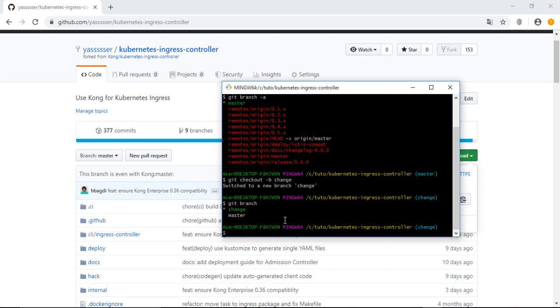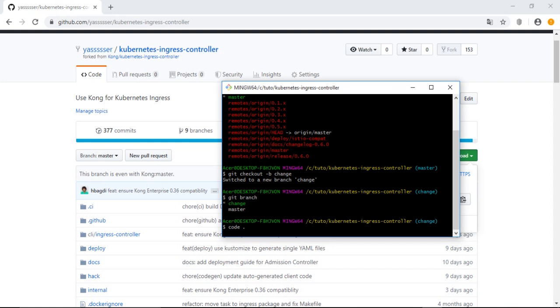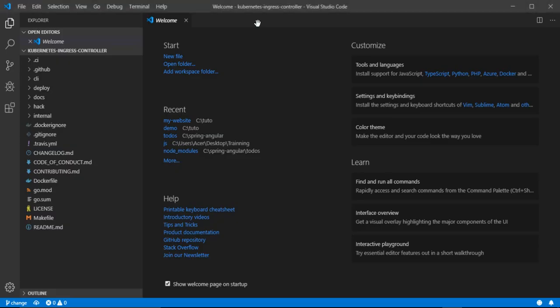Let's, for example, edit some file and then let's see how to push it again. So for me, I will use my code editor, Visual Studio Code, and to open it with just this short command, hit enter, and it will open. You can use whatever you want as a code editor. So now we see that it's open in our code editor. So here are all the folders and all the files in this project. So let's just go to the readme.